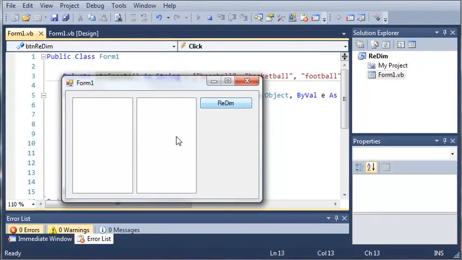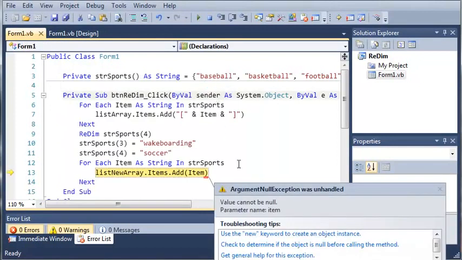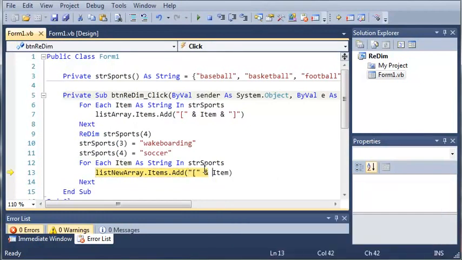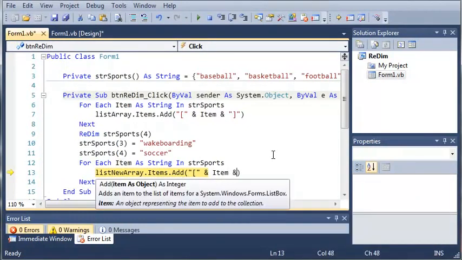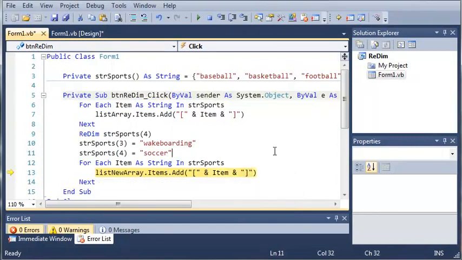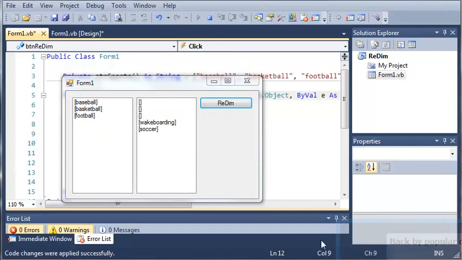So we'll go ahead and click redim, and you can see that the application freezes up, says value cannot be null, parameter name item. So the way we fix this is just by adding the brackets around it, so at least there's something being put into the list box. So we'll go ahead and stop it here, or we can drag this arrow right up there and then continue running it. And we close out of that, and you can see that it works just fine.